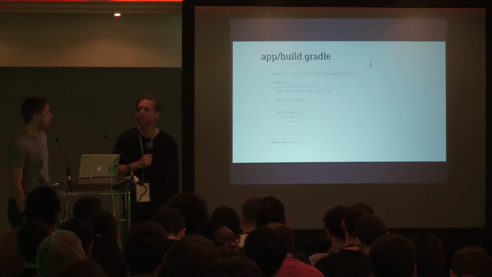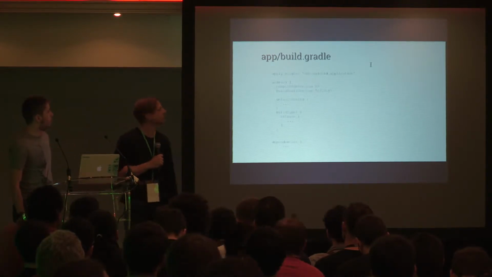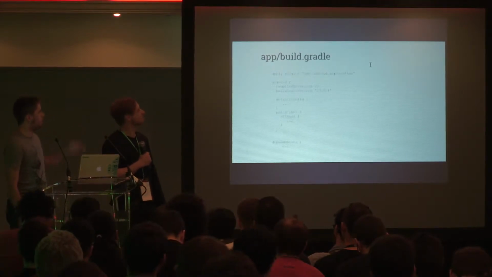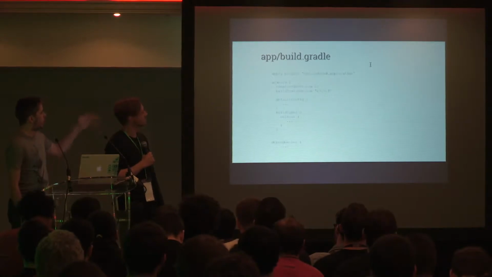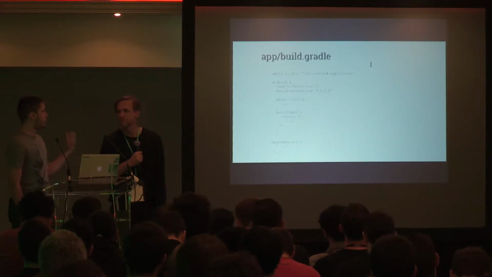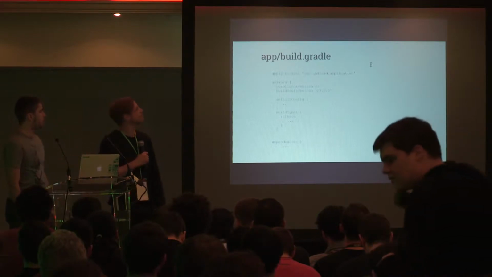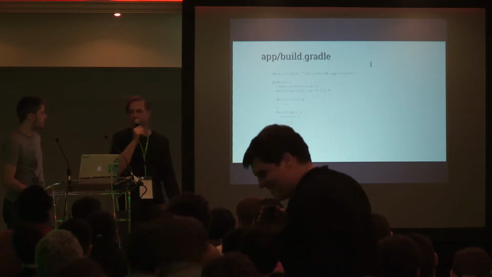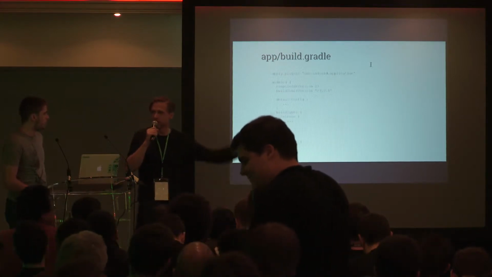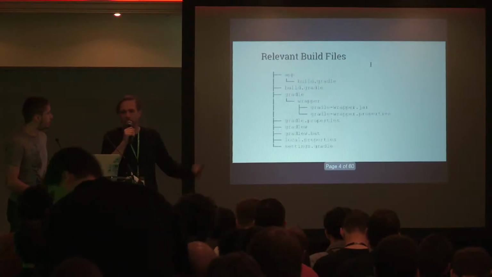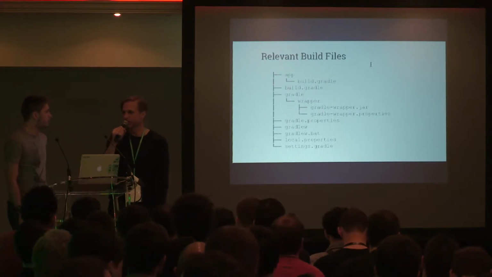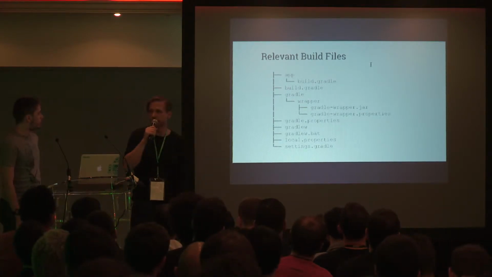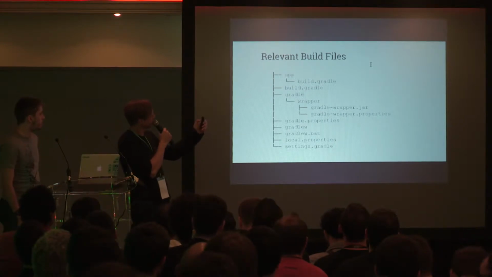And then it's just a matter of declaring a few variables. For our Android app, we want to compile using SDK version 23. We want to use this build tools version and other configuration stuff. So it's really declarative and nothing is really happening there. We basically describe what we have in our project and there are no tasks. It's just declaring what we have. And we still don't know what the build system does with it. But there's actually a lot more. Okay, we've seen the first, let me use the fancy pointer here.